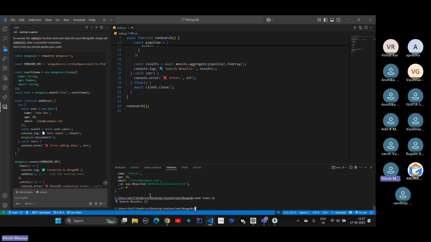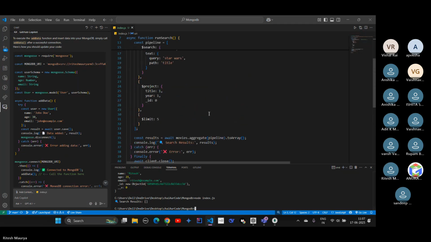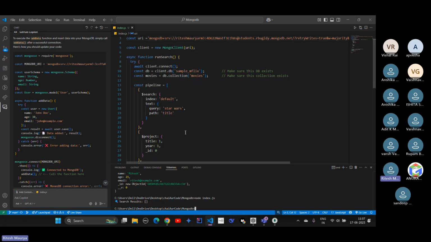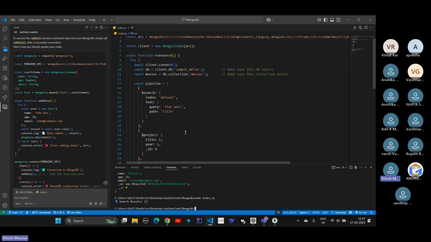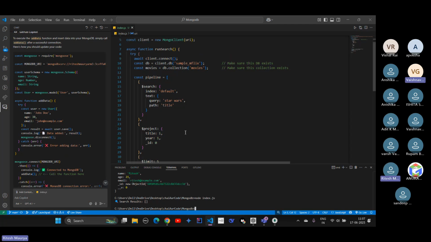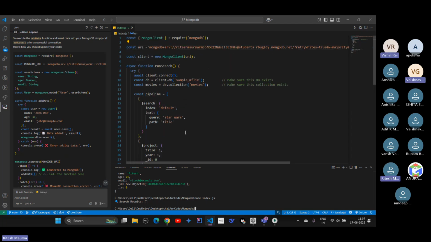Search result is empty. Okay, that means the data which we are having is different from what we are searching. In mine, it's not showing empty. Okay, I'm getting the output, I mean I'm getting the database output.